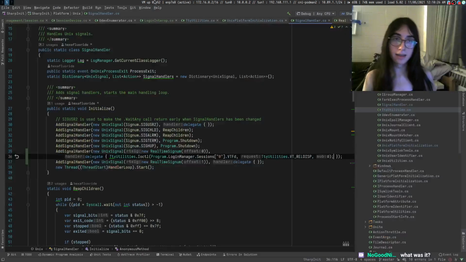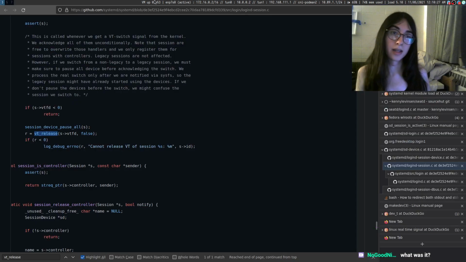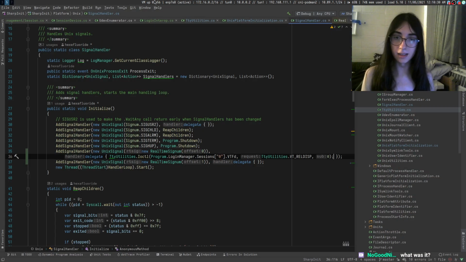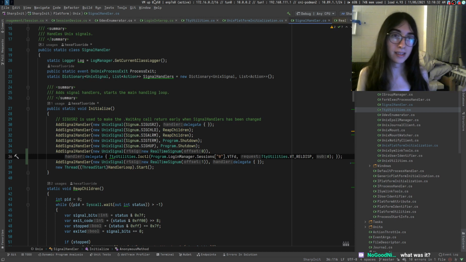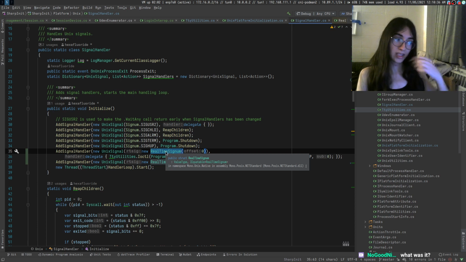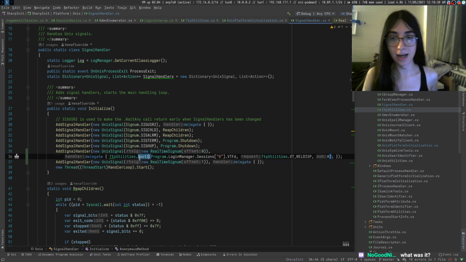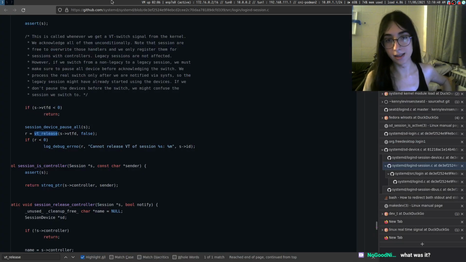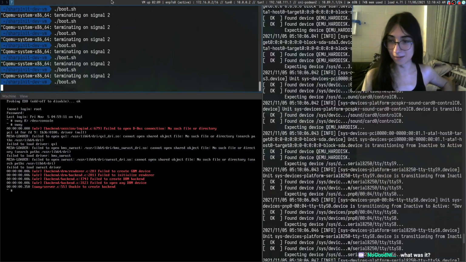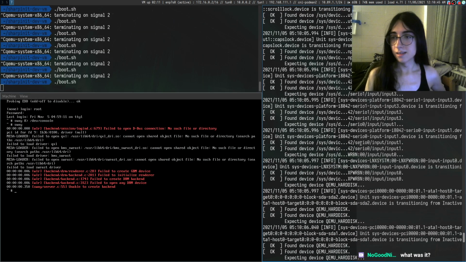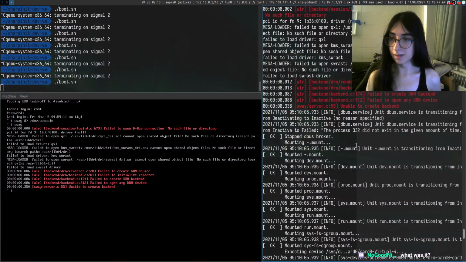I wasn't handling the release display request, the release VT request that was being sent by the kernel with this real-time signal. So I just do the right IOCTL call to handle it, and that makes it so that it doesn't segfault. That's a great beginning. That's a great start.